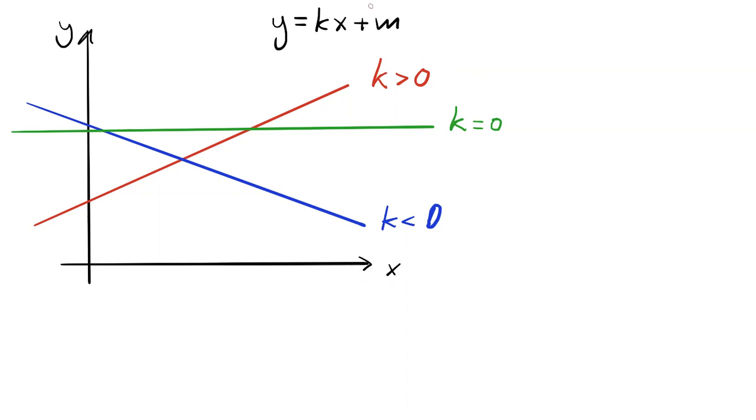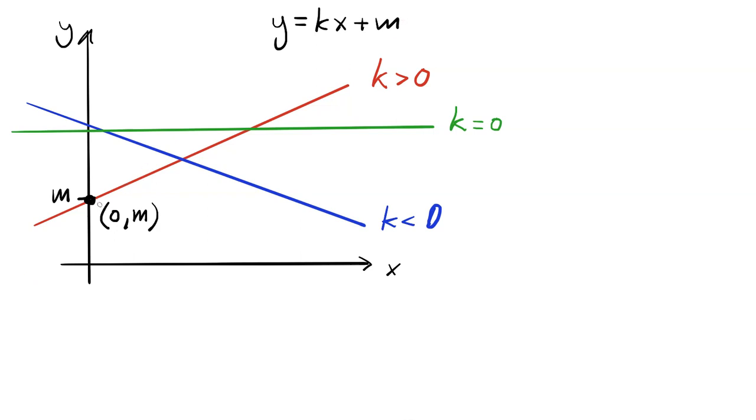Okay, so what does this number m have to do with? It has to do with where the line crosses the y-axis. So for this point here, what are the coordinates? Okay, the x-coordinate is 0. What is the y-coordinate? If I plug in 0 for x, this becomes 0, and this will become m. So y will become m if x is 0. So this point here has coordinates (0, m). That is, this here has the y value m.